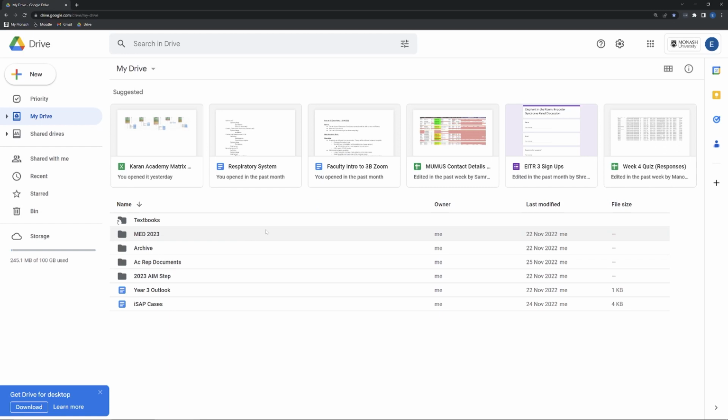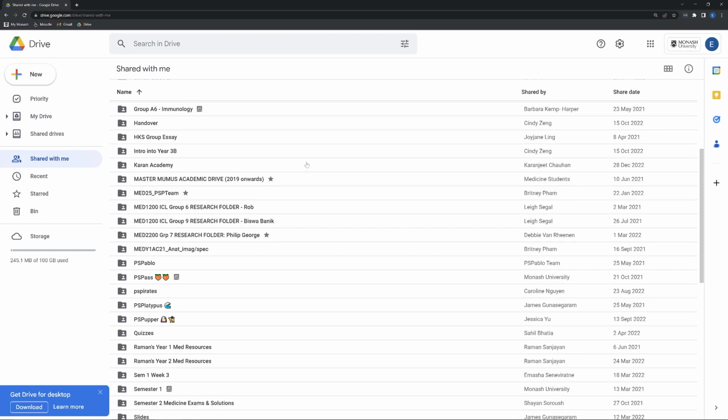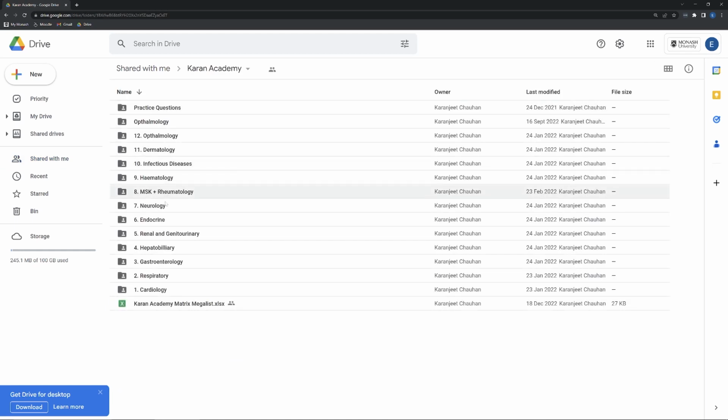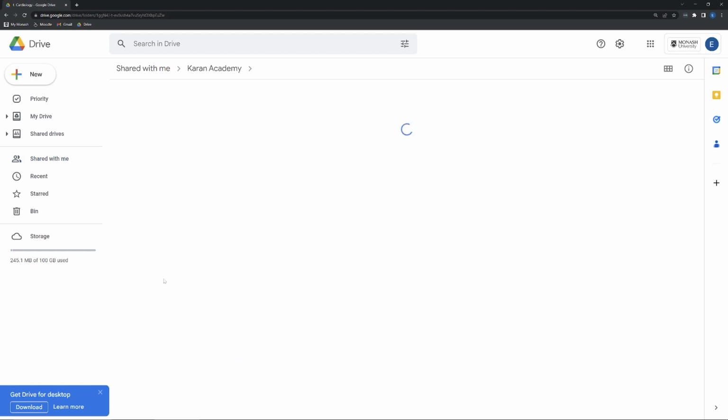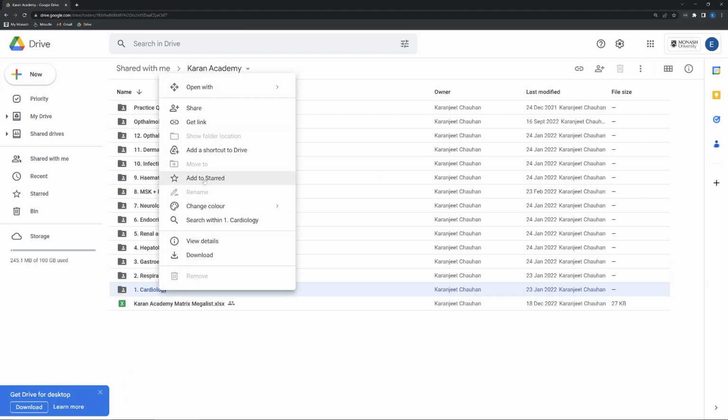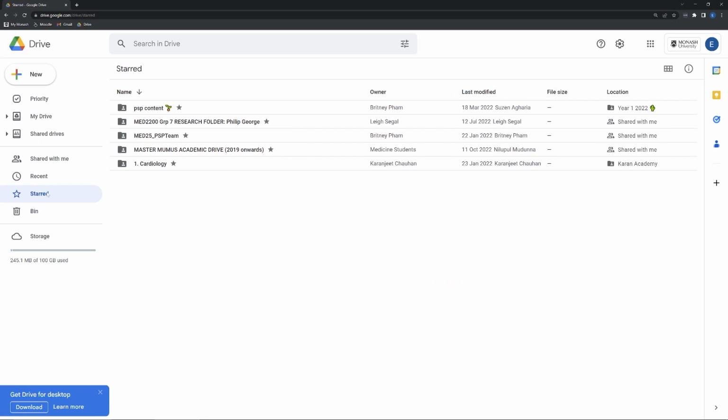The first optimization has helped me enormously, and it's to one of the issues that I found in Google Drive. This issue was that it is extremely hard to find folders in Google Drive, especially if you get stuff shared to you regularly. The little trick that you can do here is if you find a folder that you use very often, especially if it's a shared one, you can right click on it and make it a starred folder, and then it will appear in the starred tab on the side of your Google Drive. I will admit that this is a very small thing, but it makes my life so much easier every time I need to find that folder, and I find that it makes my experience with Google Drive so much more pleasant.